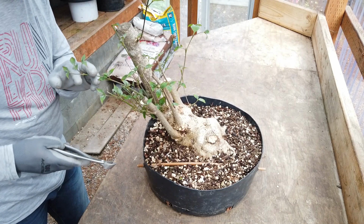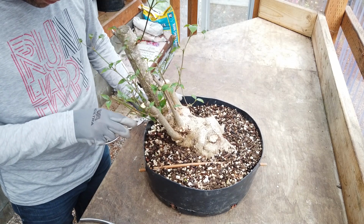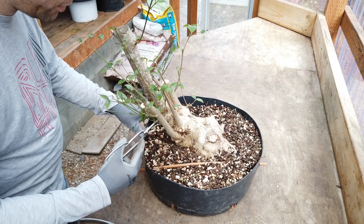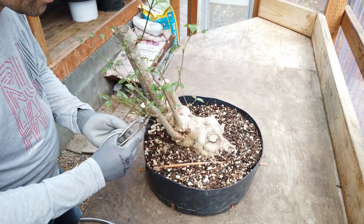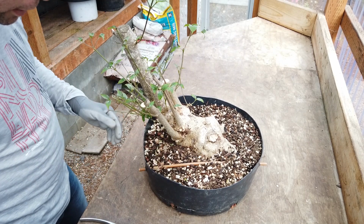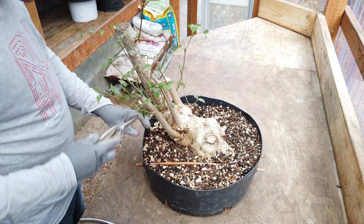Now, if you're wondering why I'm not air layering on this plant here, it's because it would be very difficult to air layer any of these parts within this mess of shoots coming out. So just because I can air layer doesn't mean I really need to. There's not really a whole lot on this tree that I would consider for air layering. These are mostly just straight twigs.